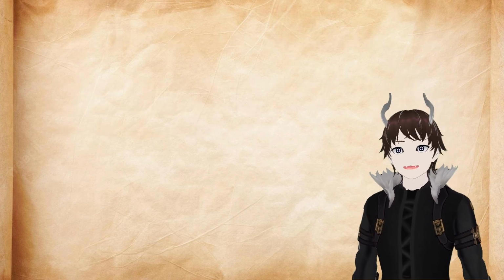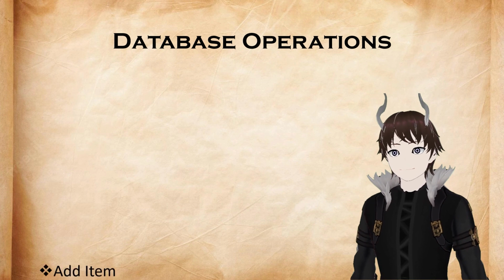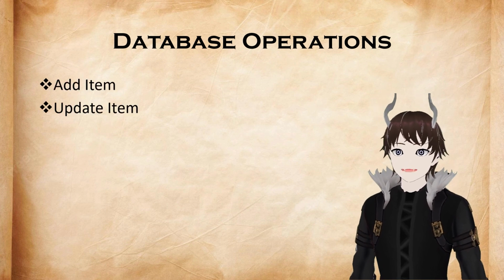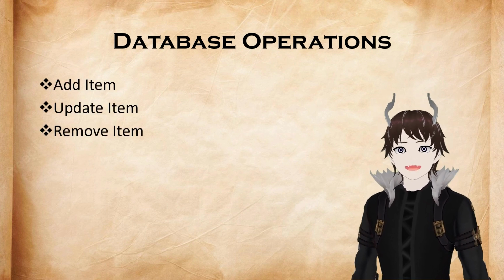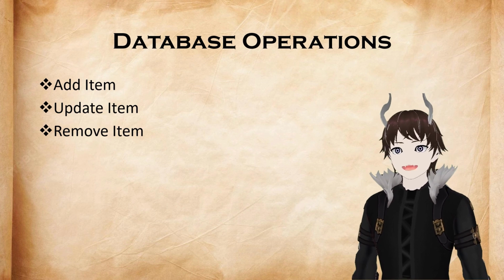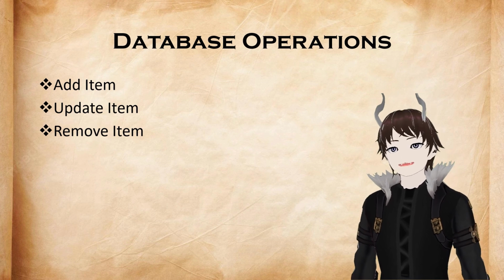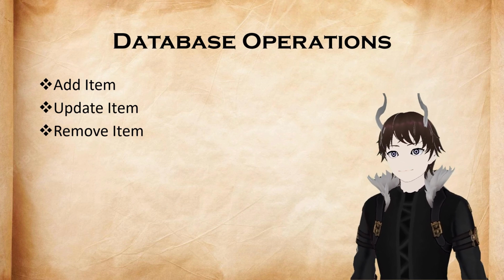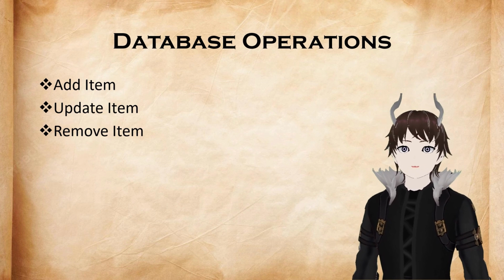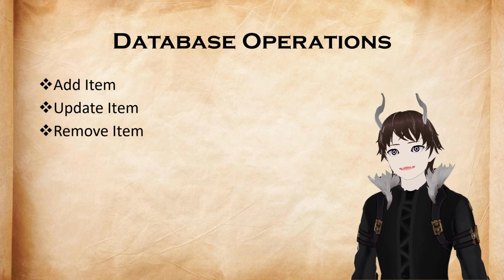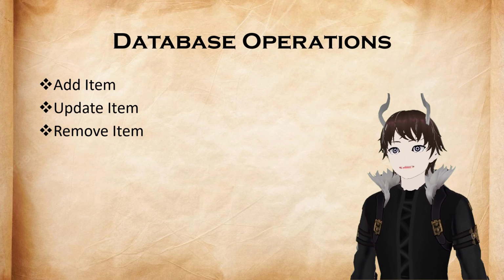The next step is basic database operations, so adding new items and removing or updating existing ones. While they may sound easy to implement, these functionalities need to be very robust and oftentimes modular, so you can call them from varying sources with varying effect. For example, when adding a new item, you must consider if the item is stackable, and if so, where in the memory the stack is located.